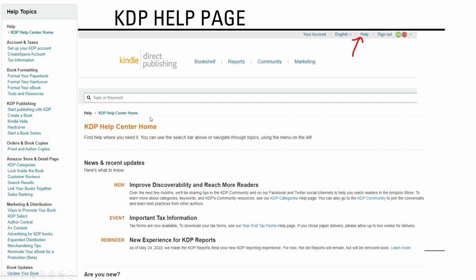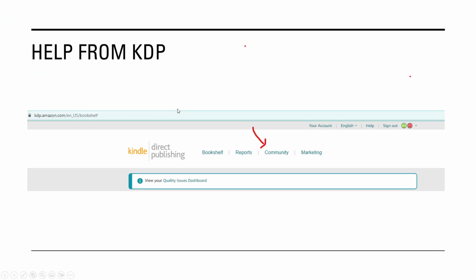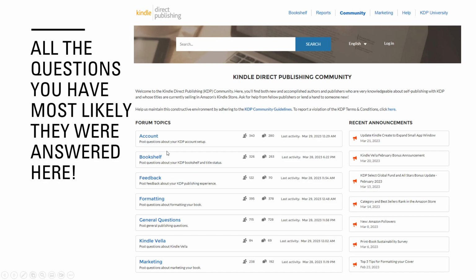and understand this. And any other information that you would like to know, you can go to the community page on the top, and you can see all the questions you have. Most likely they were answered before, so you can take a look at it. Different categories of questions are available up here, and that is very useful. And you can post a question if you have any, or you can also go to the contact us page and directly ask these questions. So that is also there.